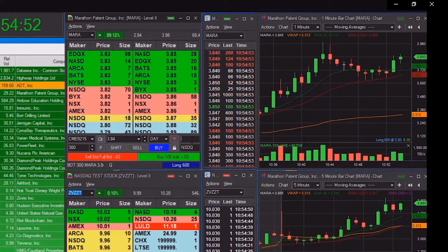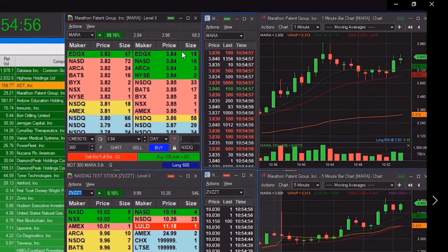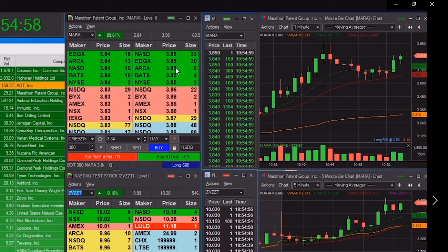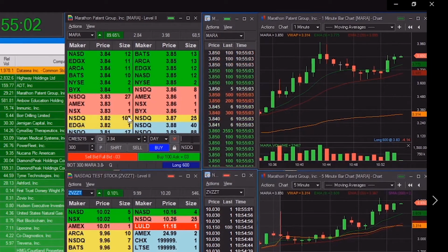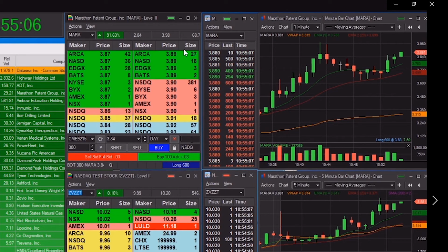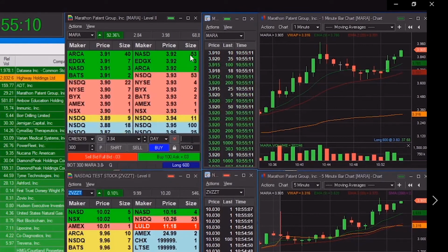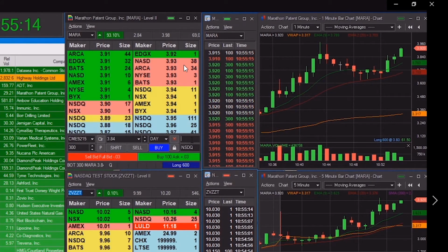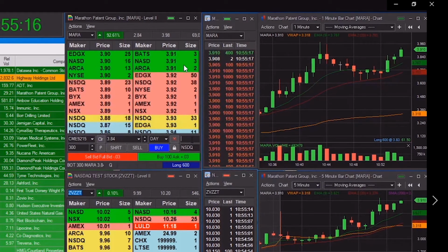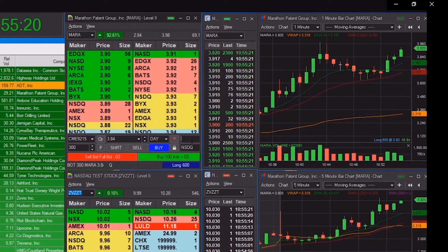And again, I'm looking at level 2 to know when I need to get out of this trade. And I noticed that there's a buyer here at 82. So that shows a level of support. As confidence began to build in the buyers, I noticed that the sellers were just getting eaten up at this point. And of course, I did want to wait until they hit some level of resistance. And that is when I wanted to get out of the trade.